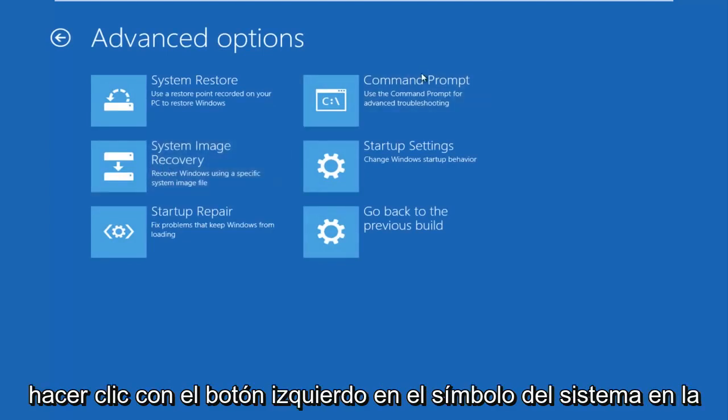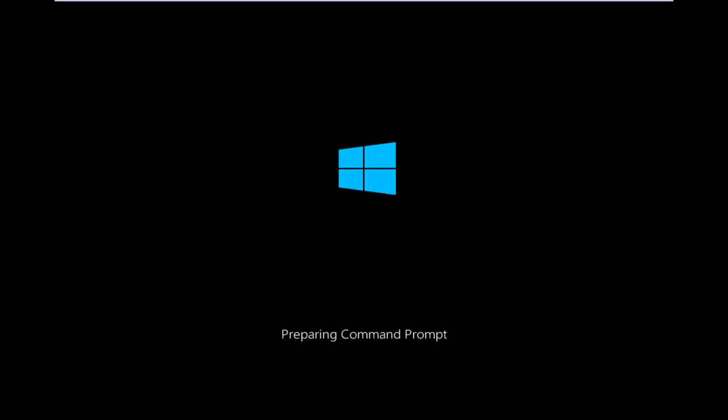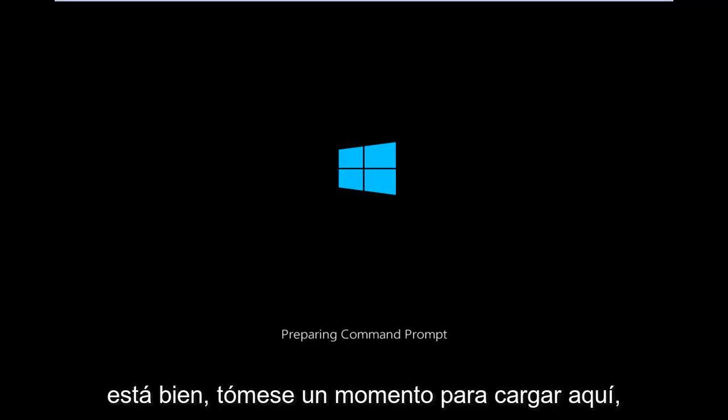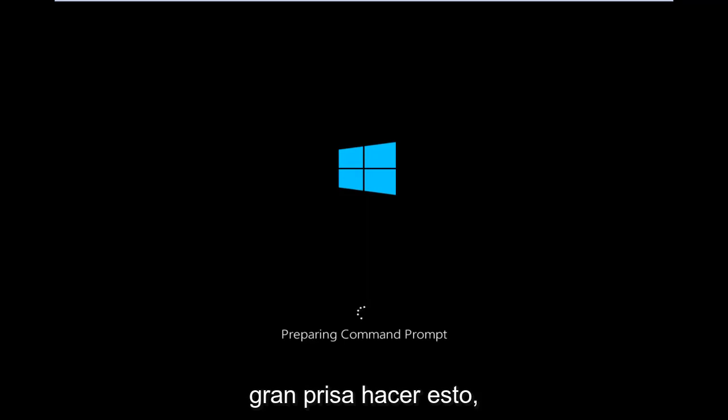And then we want to left click on command prompt at the top right here. Okay, so this will take a moment to load, so just be patient. Really shouldn't be a big rush to get this done.